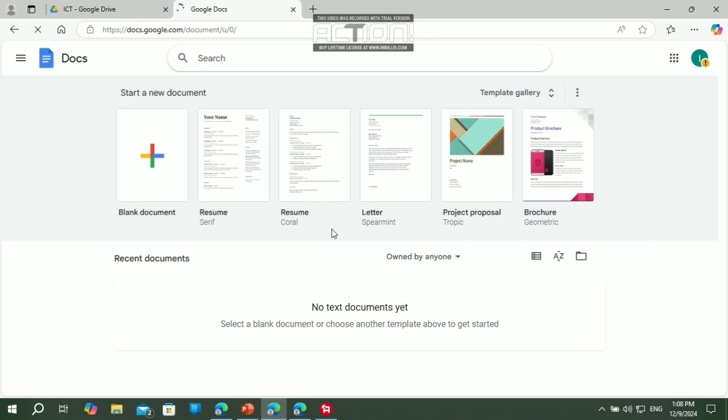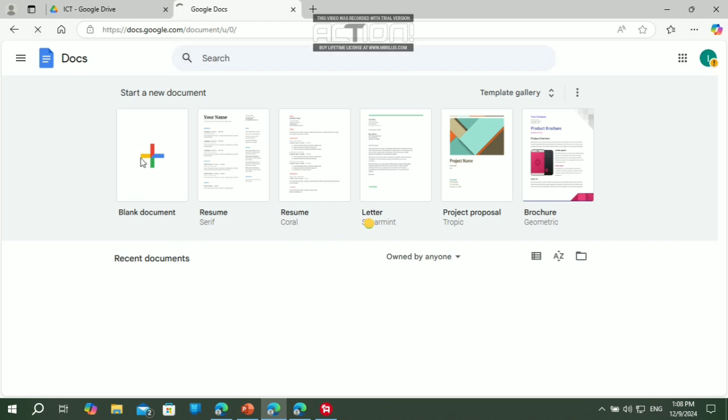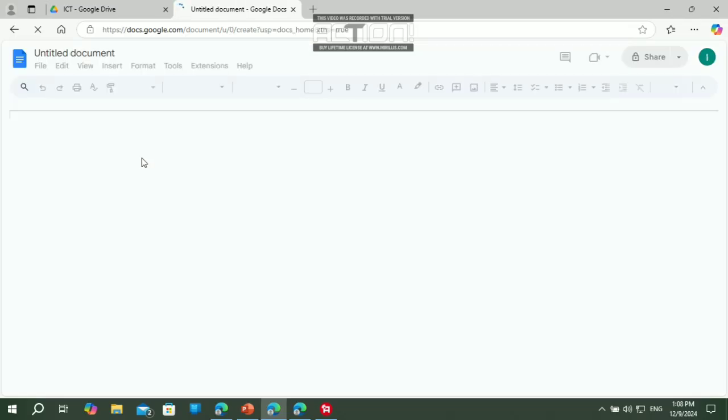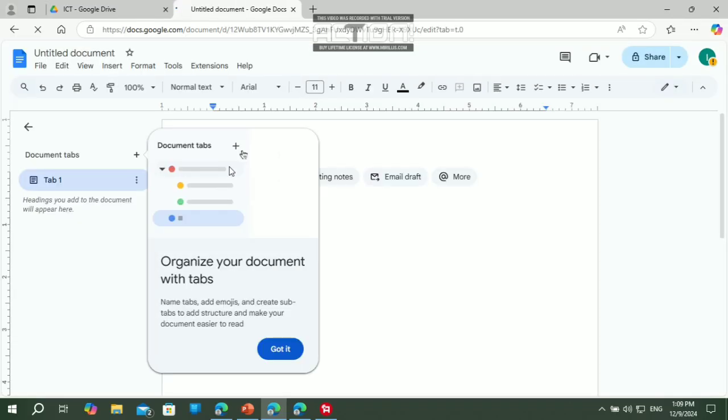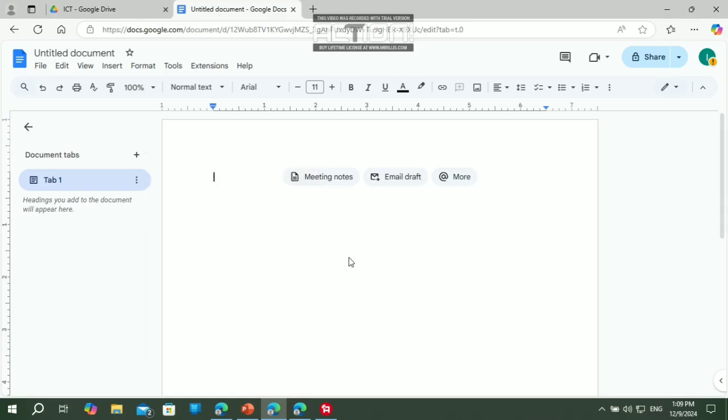So let's open a blank document, an empty one. So this is the interface of Google Docs. It's like Word, okay? You can create documents, etc.